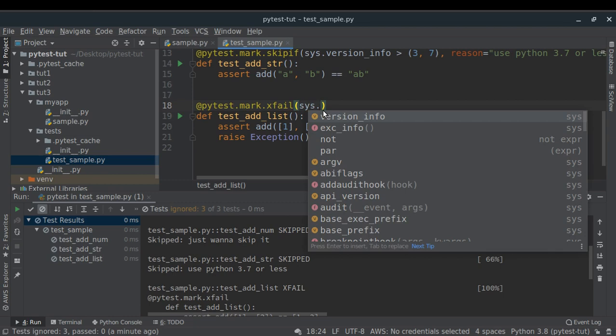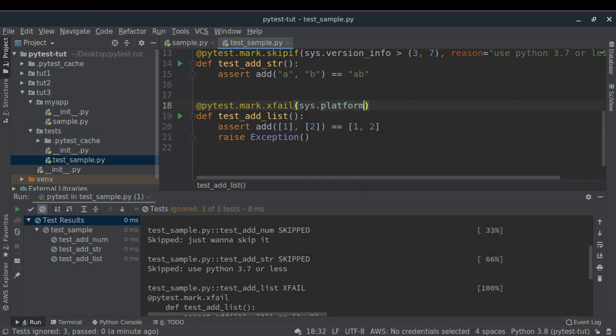So that condition is what I'm going to provide here: sys.platform is equal to win32. So if the platform that you are using is Windows, then if my unit test throws some exception, please ignore it. That is what I'm saying.